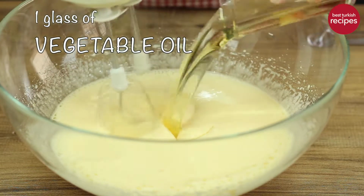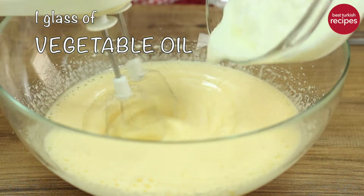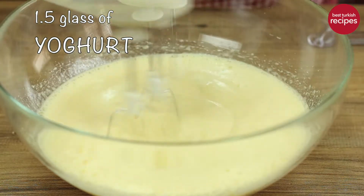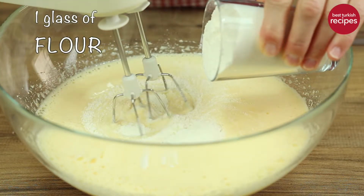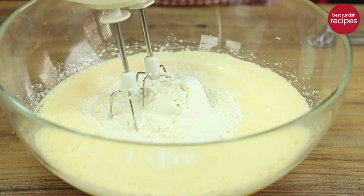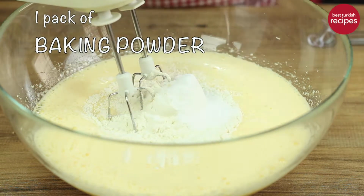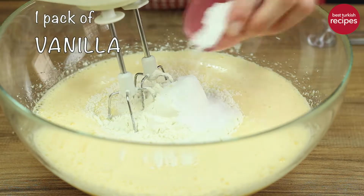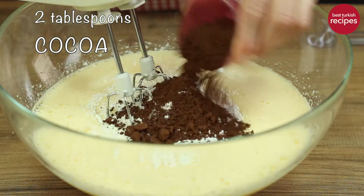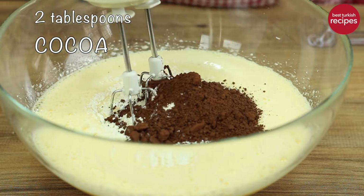After the mixture is ready, add a glass of vegetable oil and 1½ glass of yogurt, a glass of flour, a packet of baking powder, a packet of vanilla, 2 tablespoons of cocoa. Keep on mixing.